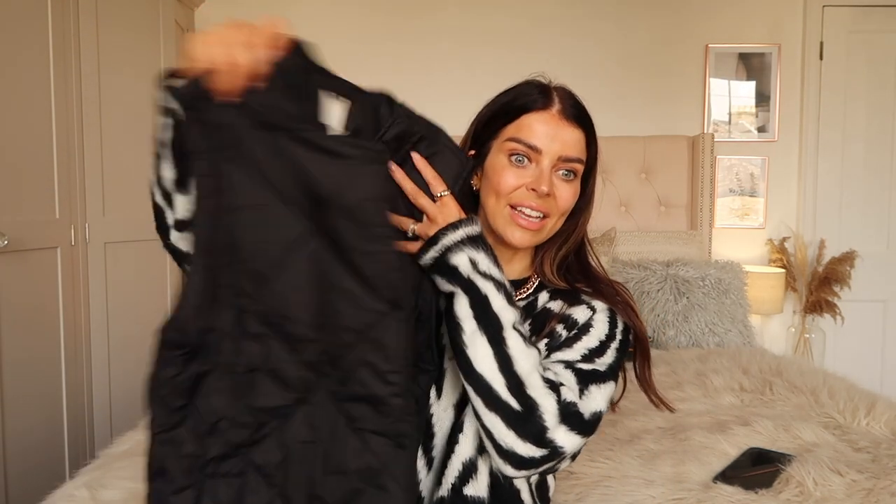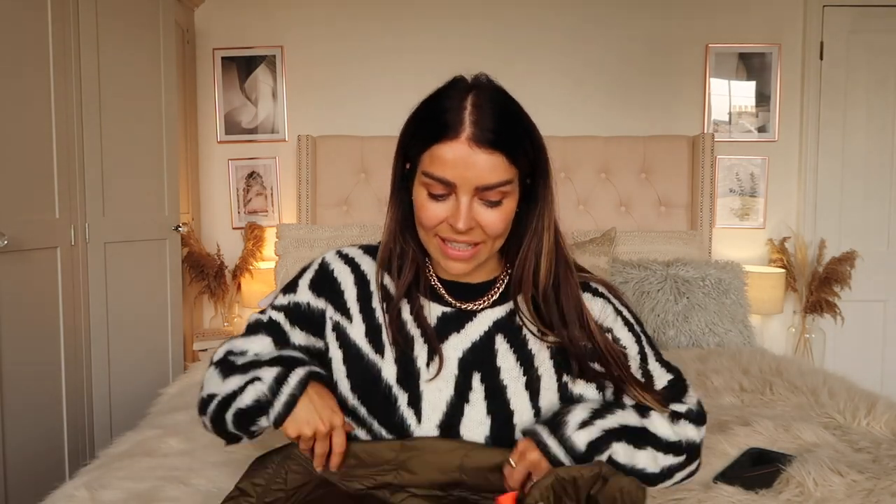I put it with a knitted jumper, leggings, and Doc Martens — I thought I was going to love it. I also tried it with a hoodie underneath, thought I was going to love that too. I just don't know whether I love it or not. I got a size medium and it was plenty big enough — maybe I should have got a small. I'm not sure, let me know what you think.